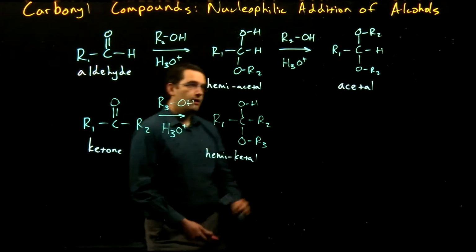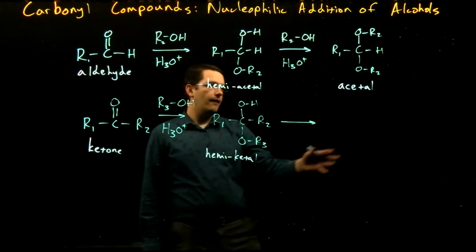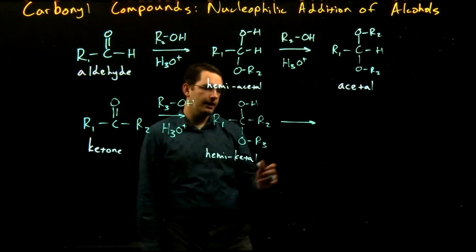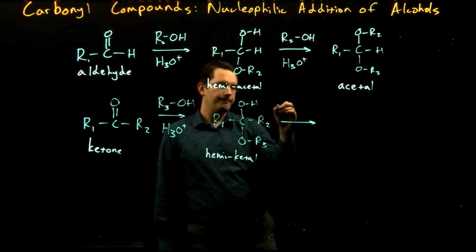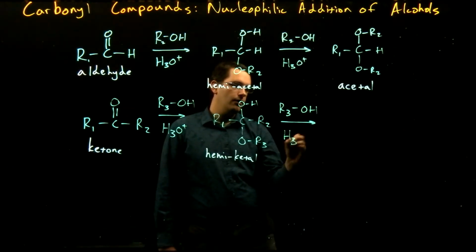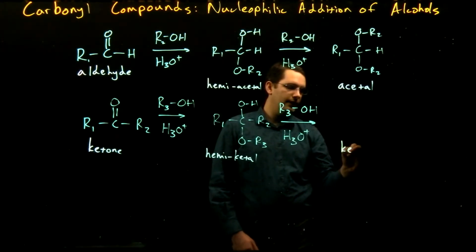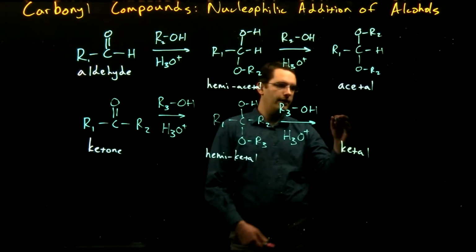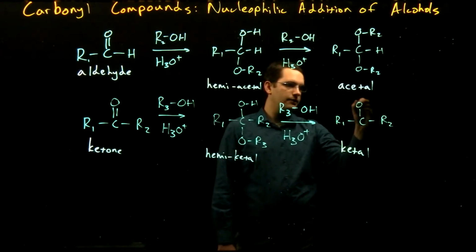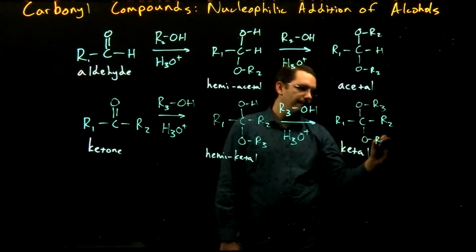And we can also see that based on the difference in the number of carbons attached to that central carbon there. Again, as with our hemiacetal, this is just a stopping point on the way to our final product, which is going to be that full acetal or that full ketal here in the case of our ketone. So again, we add on another unit of our alcohol. We're using an acid catalyst, and we get our full ketal product where we have now our original 2 carbon chains attached, as well as our 2 ether-linked carbon chains from our alcohol.